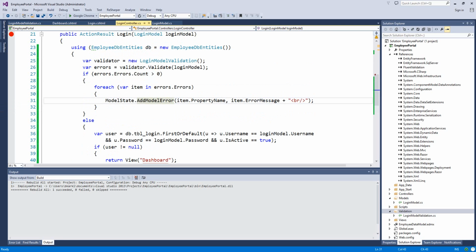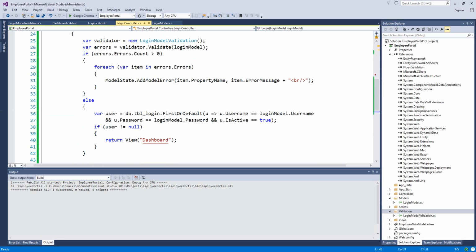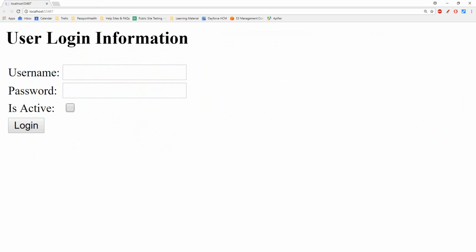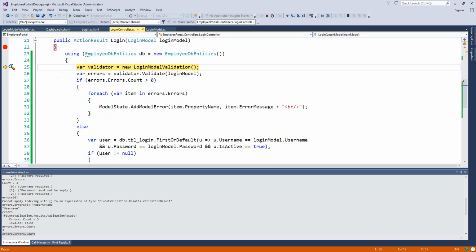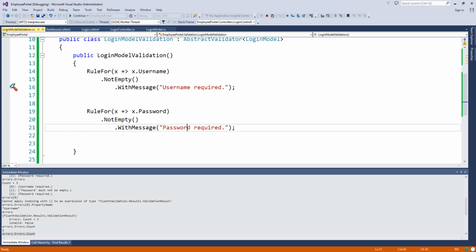So once it has failed, we will show the same message, but we will check what we see in the view. So let's begin. Let's put nothing here and just log in, and once I start debugging, it is bringing some errors. As you can see here, I can see two errors: username required and password required, which come from this validation.